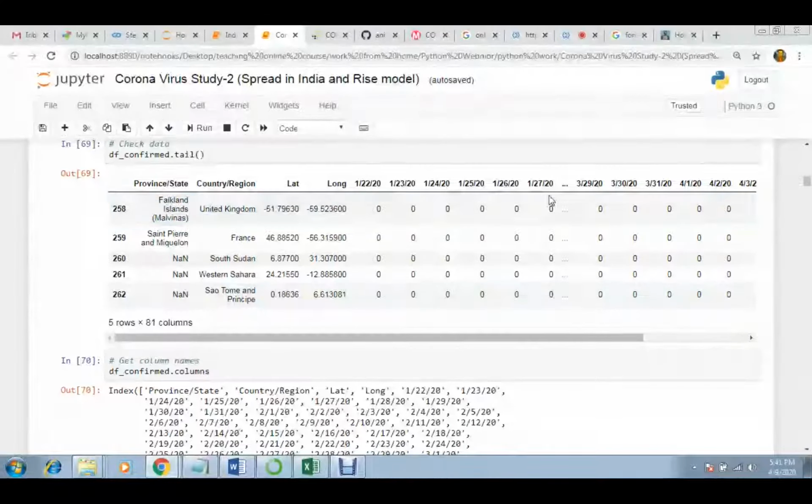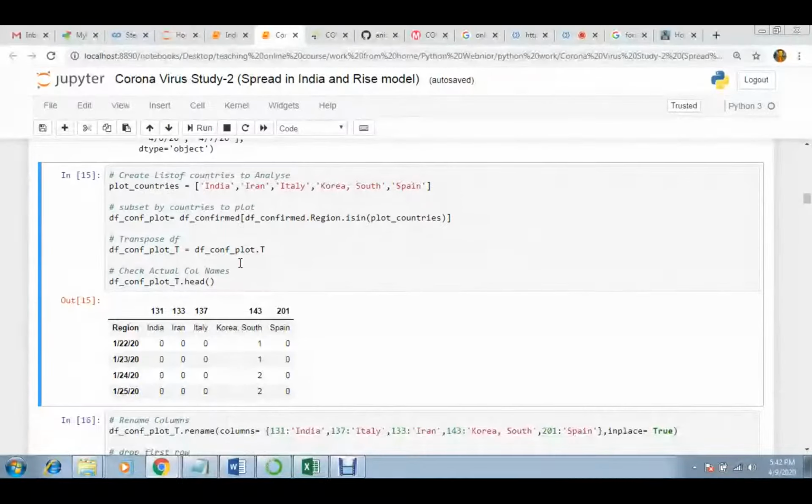Row and column: the column will become row and the row will become column, and then the 5 added information we printed, and the rest will become a column. So for only 5 countries, we filter the data for the 5. So this is the list we are making.